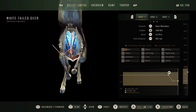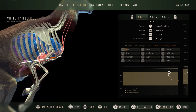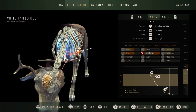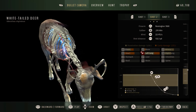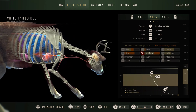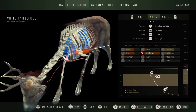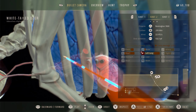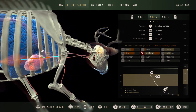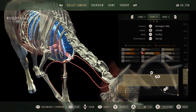Ooh, that was a bad... Oh, I shot at this deer some other time. I don't even know why they counted that. But okay, that wasn't today. That was some other time. This was today. That was a good shot. That expansion off of that round going in there, that red area, that's expansion where it's pretty much blowing his body up where it's going in. Seems like that would have got to the heart, but I guess the expansion didn't. The shock of the bullet. But it's close to the heart, but it didn't.